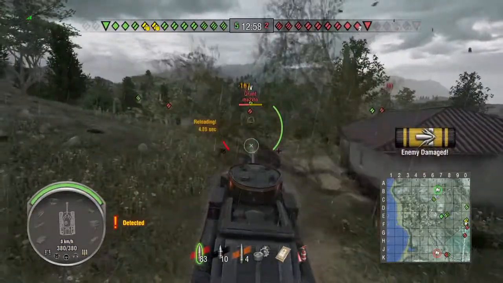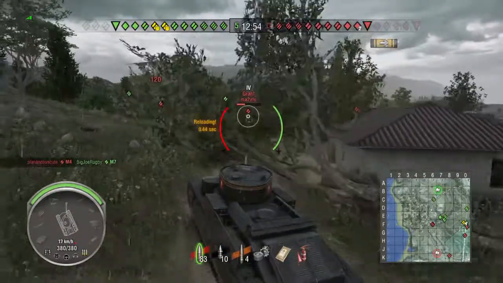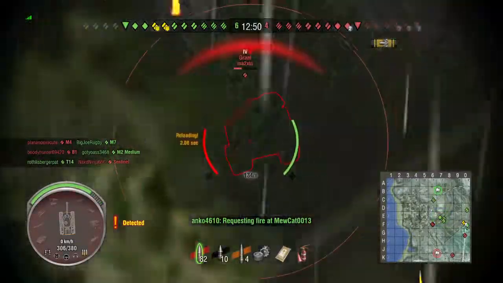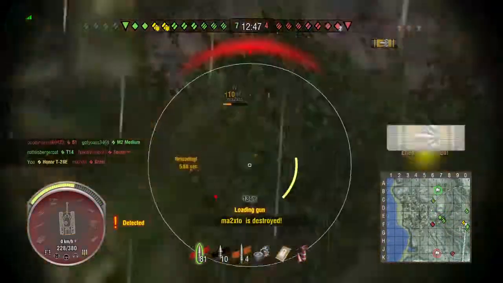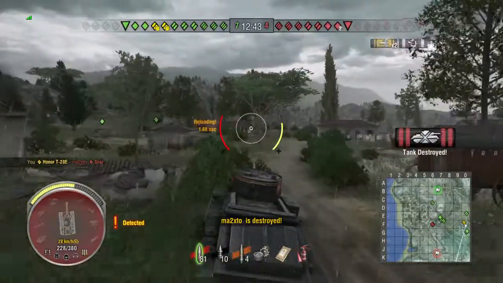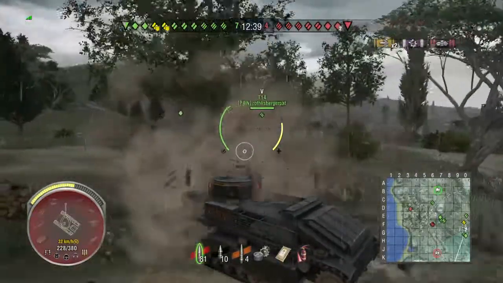They're shooting across the hill. Oh, but it hits hard. It hits really hard. Idiot, just parked in front of me. Yeah, good job, you died because you parked in front of me like an idiot. He's gone. Find us another target. Yeah, it hits hard though for a tier 4. It hits for over 150 average.